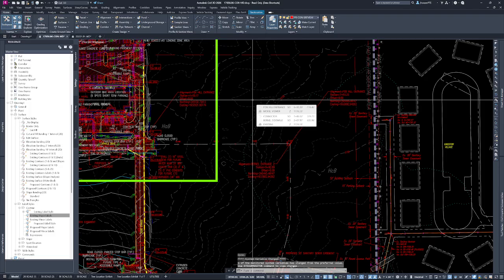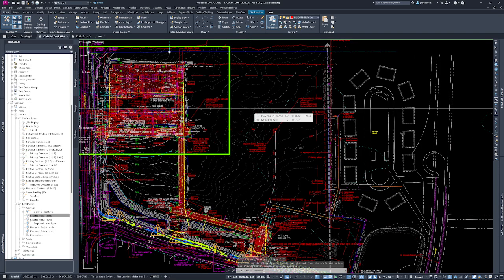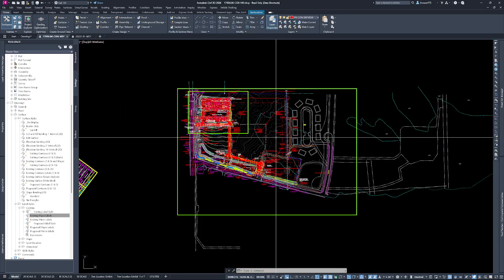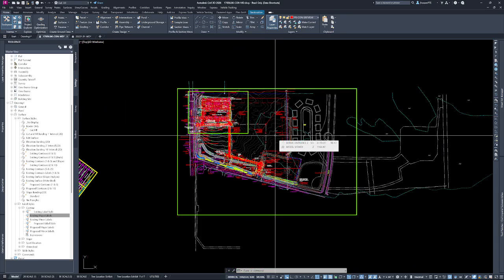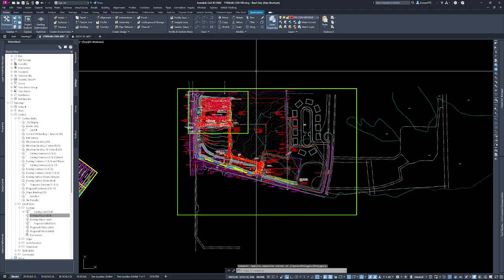But what is even newer is with data references, you can have a data reference of a very large surface, say a LiDAR that you bring in using the instructions from the Google Drive. If you bring that into a separate drawing and data reference that in, you can have a border or only bring in a portion of that surface. On a grand scale, we could create one surface for all of Center County from LiDAR and have that somewhere on our server, and everybody could bring that in at any time.